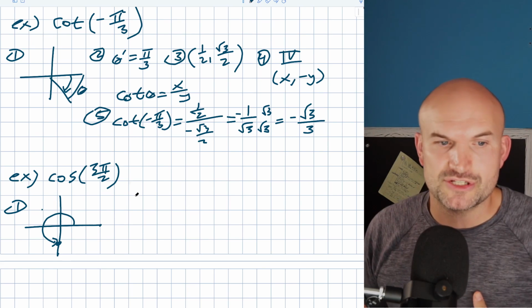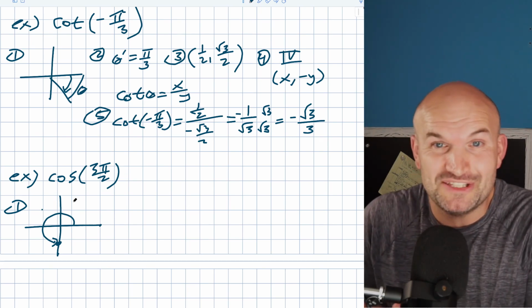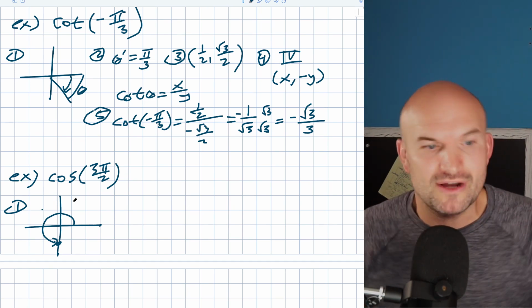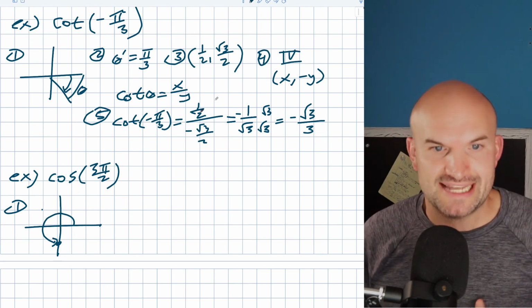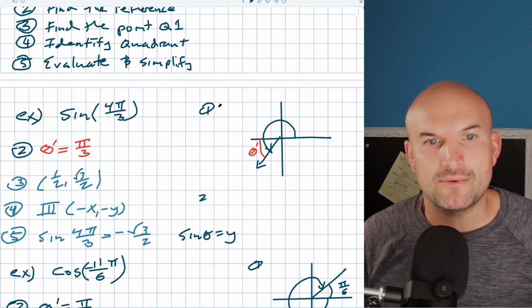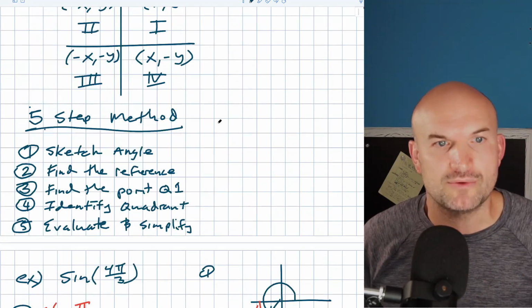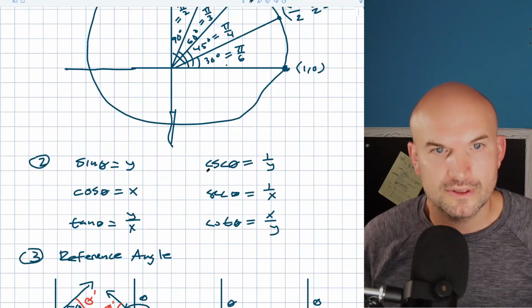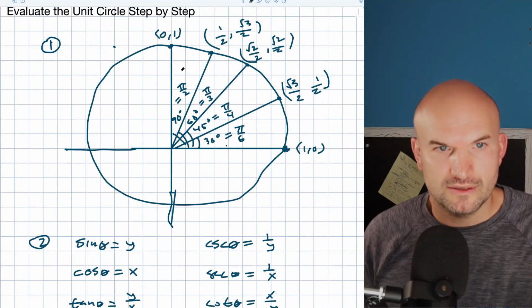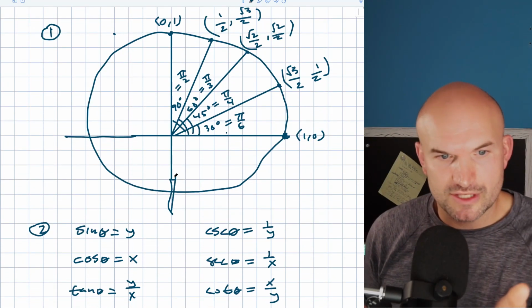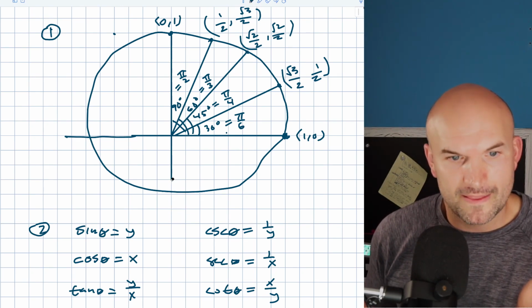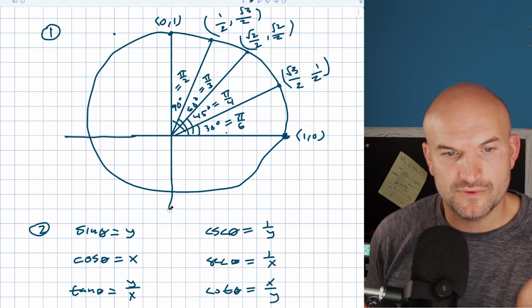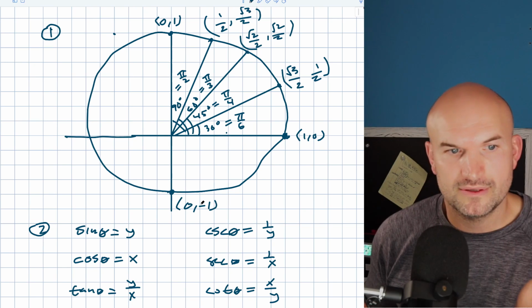This comes into a little bit different where we can't really use our 4-step method because if we don't have a reference angle, it's not in a quadrant. It's on the y-axis. So how can we understand what's going on here? To do that, what I want to do is go back to our original problem. Remember these points here: 0, 1, 1, 0. So in my most recent example, this 3 pi over 2 angle goes right here. So that's going to be 0, negative 1.